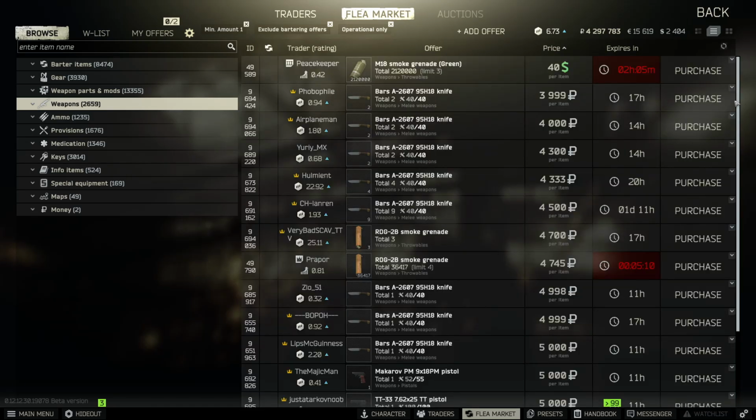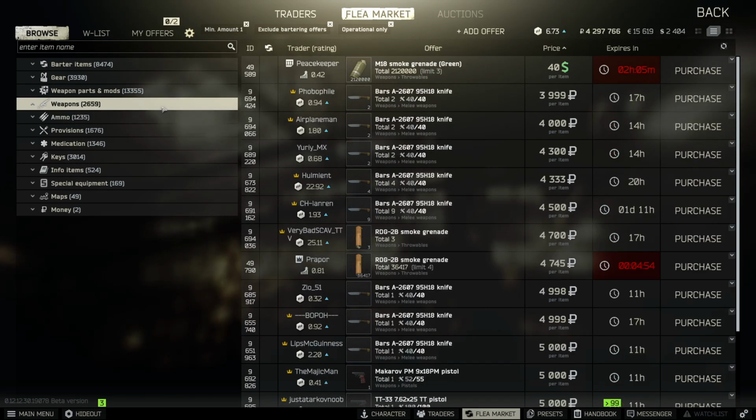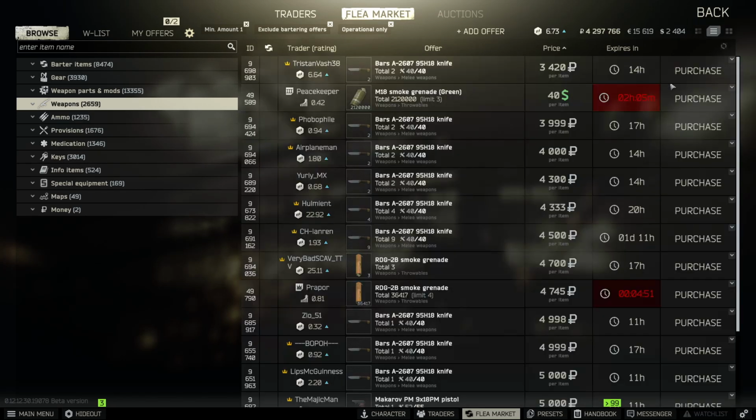The F5 is just a refresh for the lowest price. It is not necessary for sniping an item. So let's say you just click on something, then boom, boom, something like that. You didn't need F5 there. All you needed was the click and the Y on the keyboard. So there's a couple different ways to snipe items, but you know, just showing you another example there. So once again, F5, click, Y, that's a snipe right there. That's how you snipe items on the flea market.